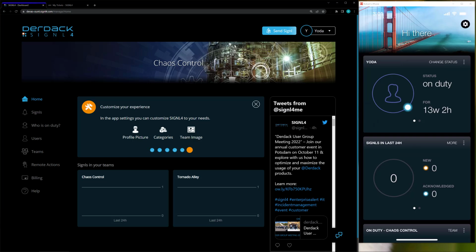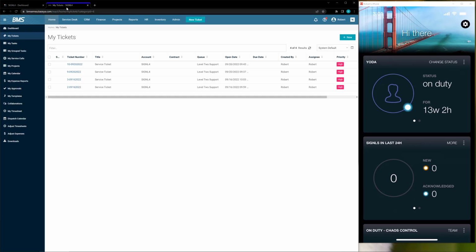Today I'm going to be a brand new SIGNL4 customer whose company is currently using the Kasaya product to create and monitor tickets for any incoming service requests and or issues as they arise. So what I need to do is be able to integrate this Kasaya into my SIGNL4 subscription so that I can alert my users via push notifications, SMS, and voice calls, and not just a simple email that comes with the Kasaya product. So now let me head on over back to my SIGNL4 web portal.